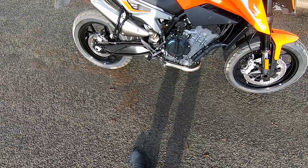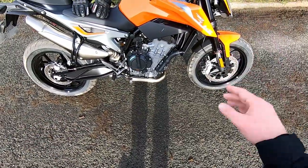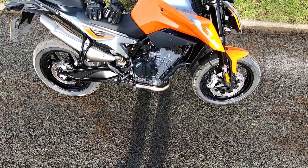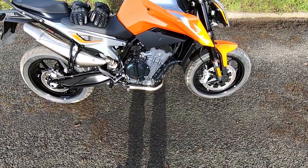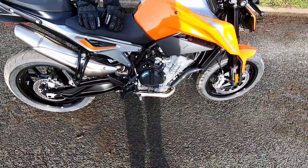This bike, it just feels quality. I know the 890 is going to have Brembos and adjustable forks and an adjustable shock and all that, and it's got the extra bits. If you want that, great. I don't tend to mess with that stuff that much anyway, so I'm not that bothered. I would like to try it out for the brakes, though. But the amount of kit that you get with this bike, and the finish looks really nice on it.